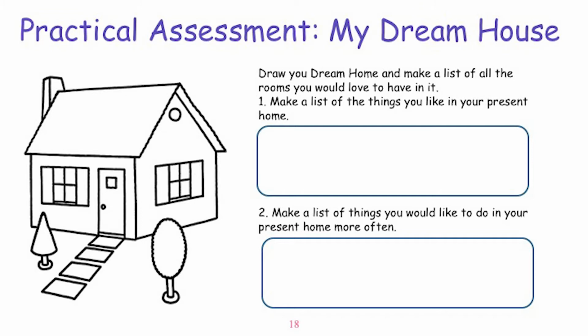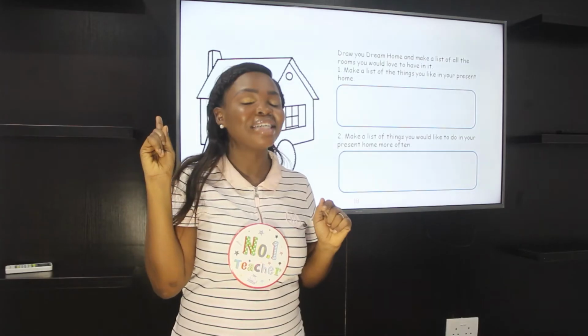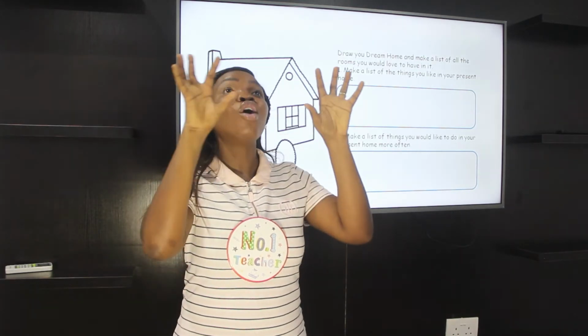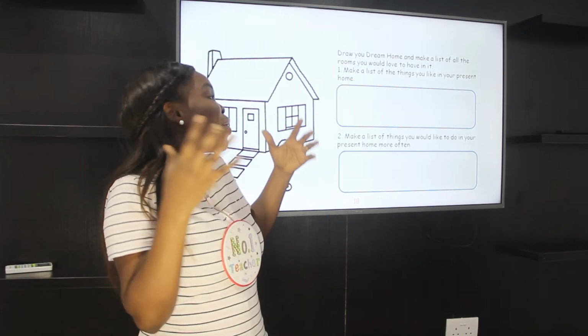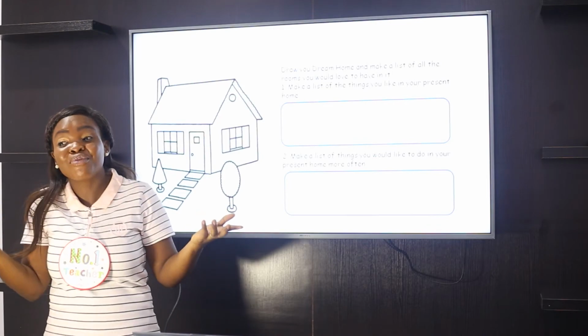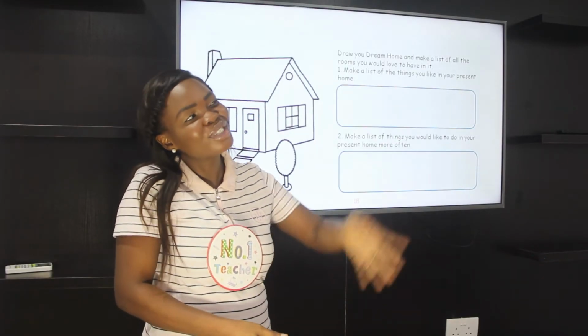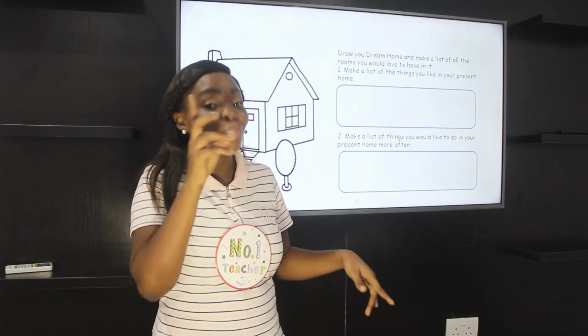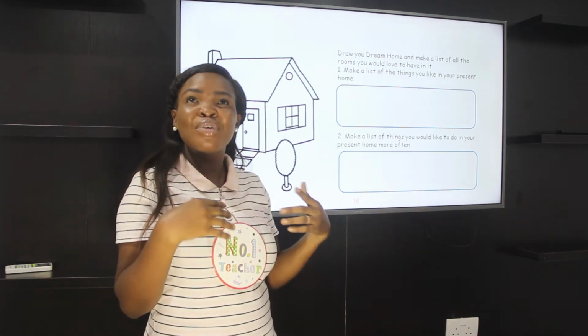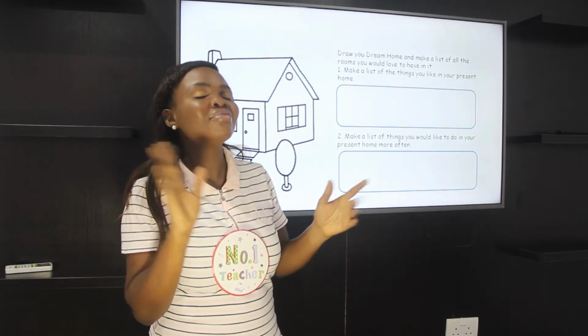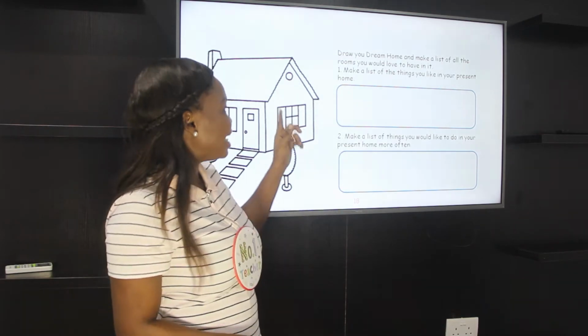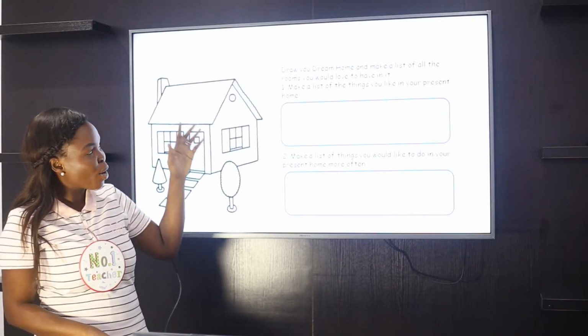Yeah. So draw your dream house and list out all the rooms that you want. In fact, remember the image we saw from the beginning of the lesson? Do something like that. Show all the rooms you'd like to have in your home. And you should also say why you would want those rooms in, because every room has to have a function. So you can't just say, oh, this room is just a room. No. You probably would have to give it a name. And maybe you want to say, oh, I want a toy room. Oh, I want a playroom. You understand that kind of thing? Fantastic. So do your own dream house. Let's see what you'd come up with.